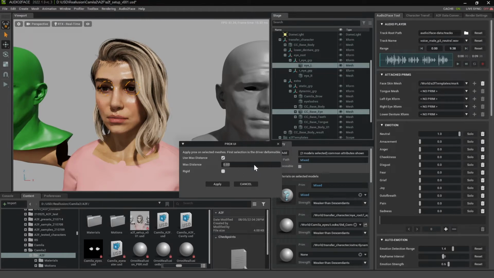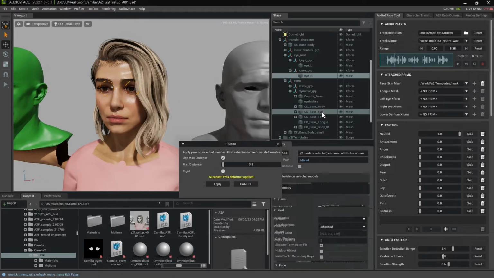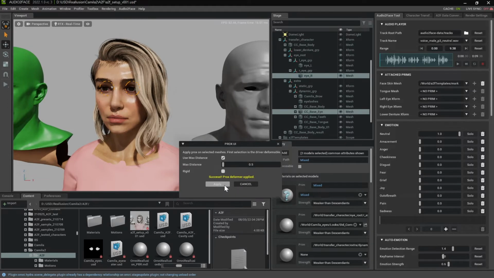I'm going to put this as maybe 0.5. Yeah, 0.5 there. In order to edit this, you can hold Control and then click, and then you enter the edit mode. Basically we're trying to use the single eye to drive just this portion of the two eyes, because we use max distance, and then we use the other one to drive the other side. So I'm going to apply, then the right eye to this full eye again, and I hit apply.